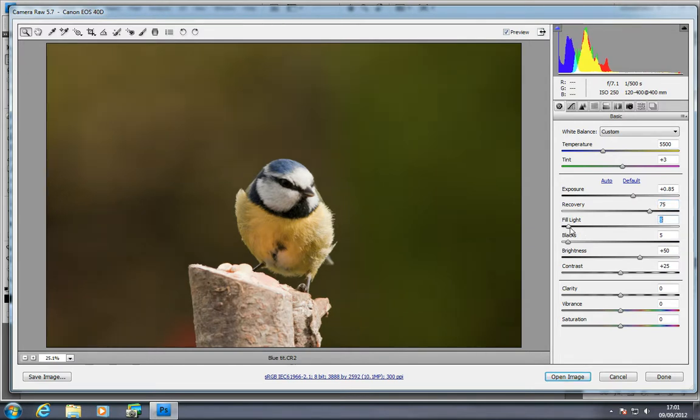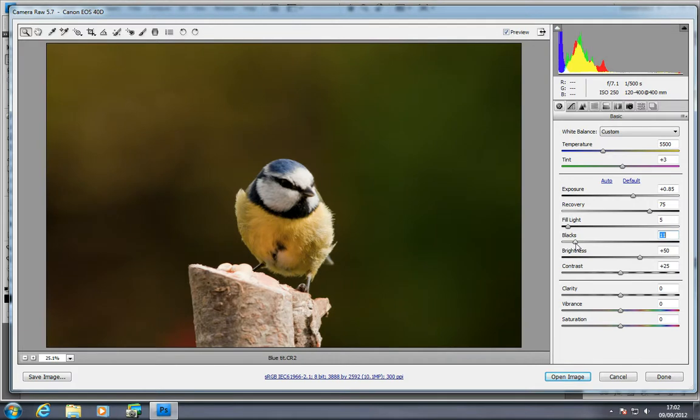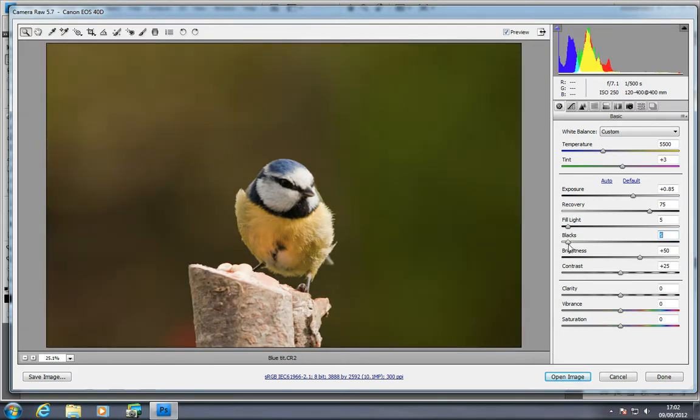Fill light, it's picking up all the mid-tones really and just giving them a little boost. It's down to 0 setting, and I could perhaps just give it a tweak to sort of 5, more than enough. Blacks, that's going to deal with all the shadows. I don't really want it any darker than it was. Incidentally, any one that you double click will set it back to the normal as shot. So this was obviously shot and it's showing 5. I could knock it right back. Probably a bit wishy-washy. So I shall leave that on 3.